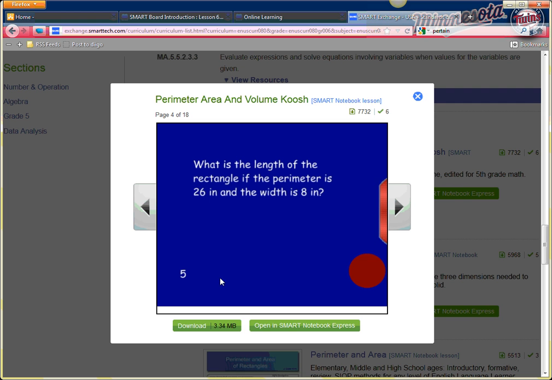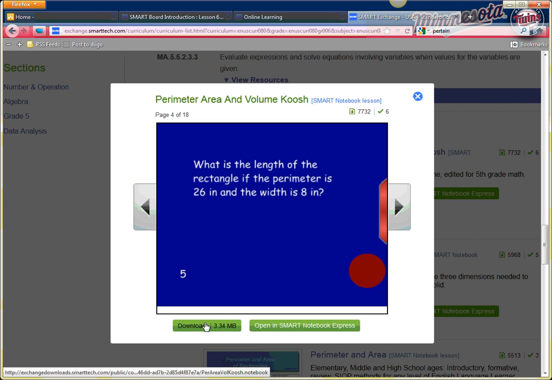And if it turns out that this is a lesson that you want to download, then you click on download. It also indicates the actual file size right here. So we got over 3 megabytes here. You want to pay close attention to that, because eventually it will maybe max out your U drive if you download too many files to that. So you have to consider other forms of media, like a flash drive or external hard drive.